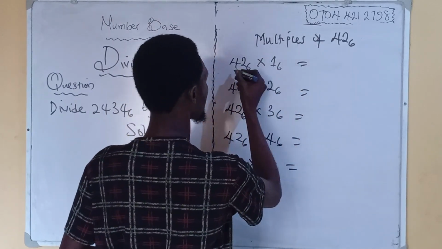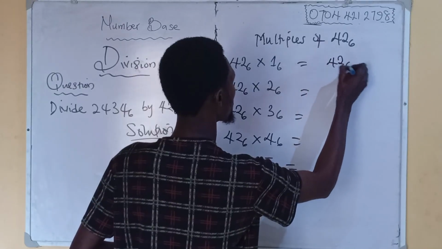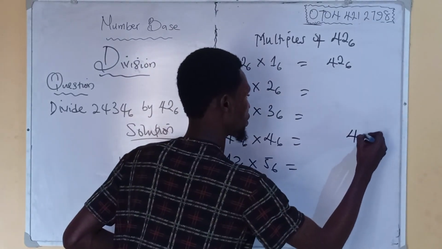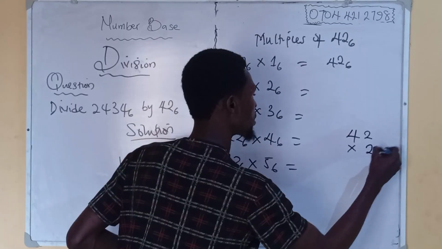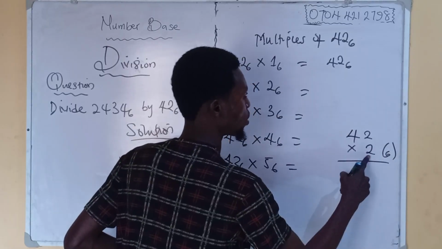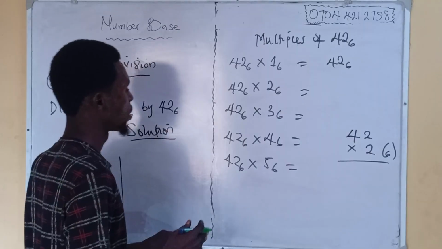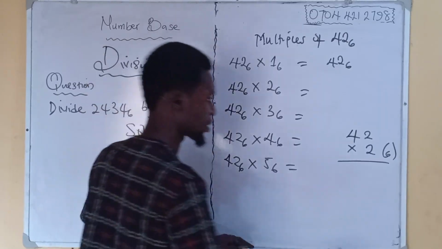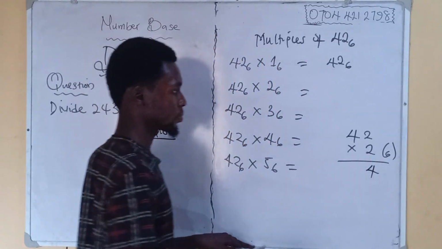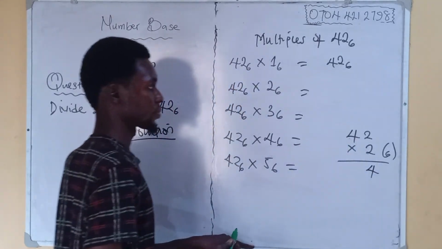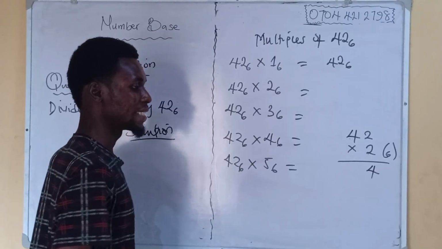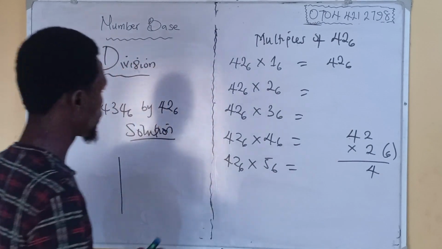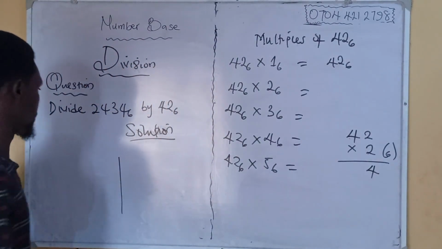So this one, since it's still the same, you have 42 base 6. This other one, let's carry out the multiplication. 42 base 6, all in base 6, times 2. 2 times 2 is 4. So there is 4 in base 6, so we can just write it down, 4. 2 times 4 is 8. There's nothing like 8. Digit 8 does not exist in base 6. What do we do? What do we do?